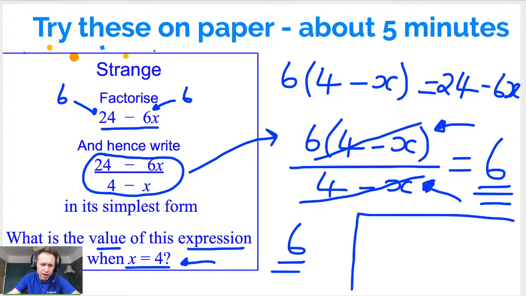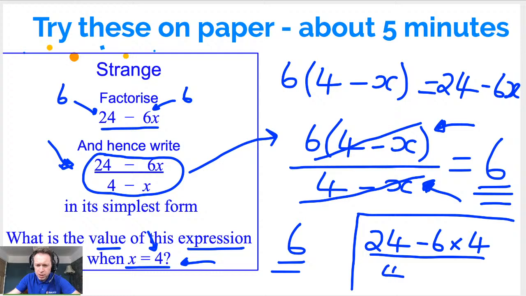If you don't simplify this fraction, and you don't use the factorising, and you try and put in the number x equals 4, you'll get this: 24, take away 6 times 4, I'm just doing the top of the fraction, divided by 4 minus 4. And if you work that out, you actually get 0 divided by 0. Now 0 divided by 0 actually doesn't have an answer. If you try it on your calculator, it will say error or undefined, or if you Google what is 0 divided by 0, it will say there is no answer. So if you don't simplify, you don't get an answer. It's impossible. But if you simplify using factorization, you get the answer easy. It's just the number 6. So mathematics can be quite surprising when it gives you answers like this.